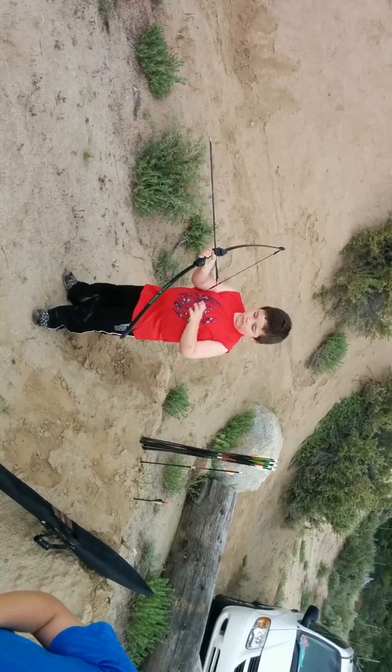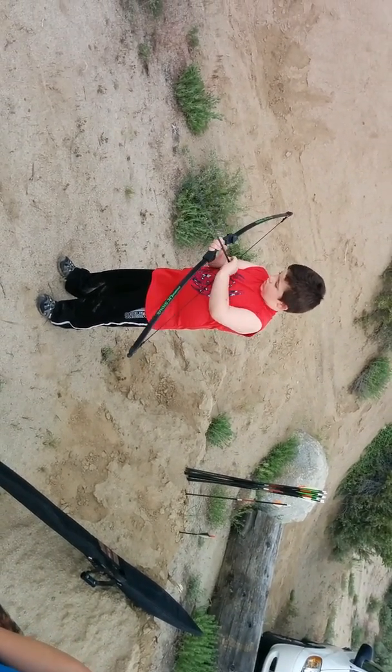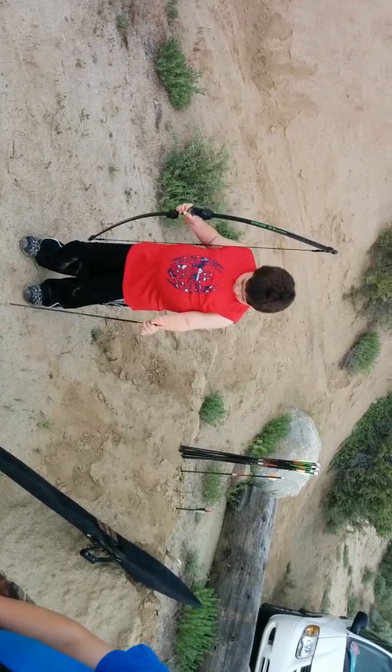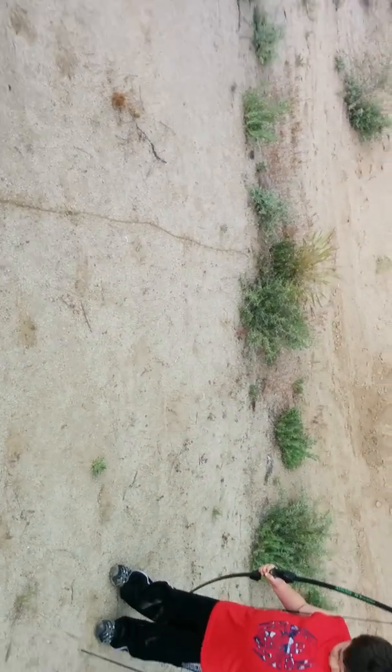Hold on, Zayden. Get your arrow off the string. Wait until we're ready. Remember? No arrows on the string until all archers are ready. And then we stand on that line right there.